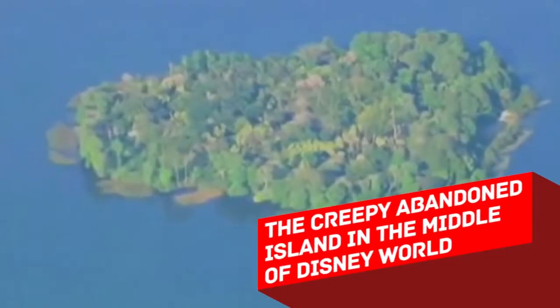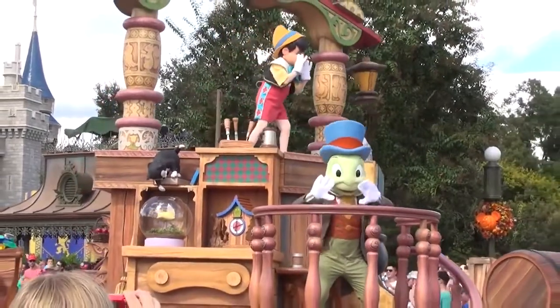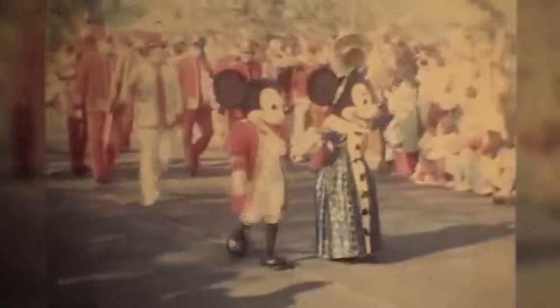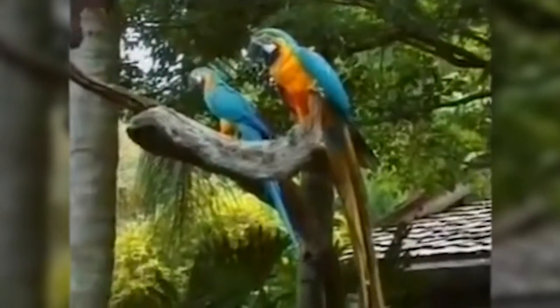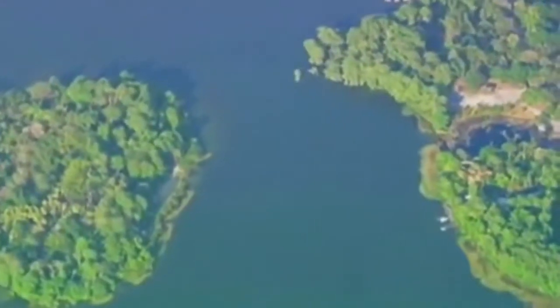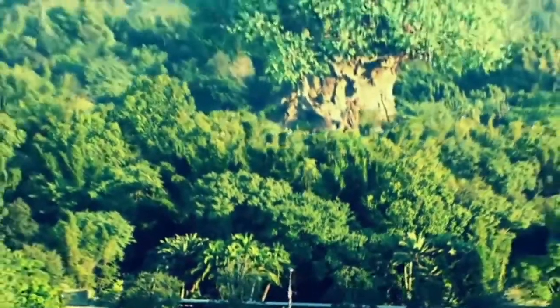The creepy abandoned island in the middle of Disney World. Nowadays, the Walt Disney Company has four world-known amusement parks. But not everybody knows that there is also a fifth park — Discovery Island — and the company doesn't like talking about it anymore. Walt Disney Company opened it in 1974 as Treasure Island, but soon changed the name to Discovery Island. They ended up closing the place in 1999, since they'd just opened Animal Kingdom and all the animals were transferred to the new park. So Discovery Island went neglected, until one day an urban explorer called Shane Perez swam over in the middle of the night, easily dodging Disney's security. What he saw there was very much like Jurassic World.